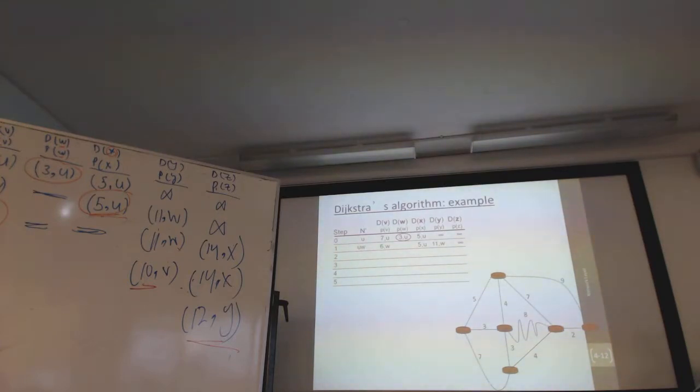Meanwhile, now I look at Y. Do I have a connection this time? I'm using W, so yes, I have, because the cost between U and W is 3, plus the cost between W and Y, the long path of 8. That's 11, 3 plus 8. What am I using as a predecessor node? W. Until now, I don't have a direct connection to Z. There will be no connection.